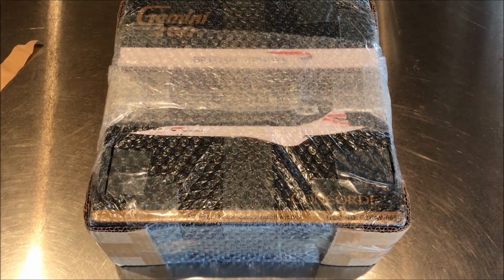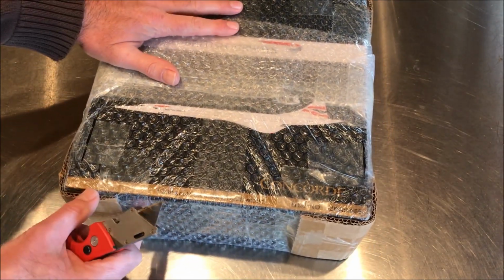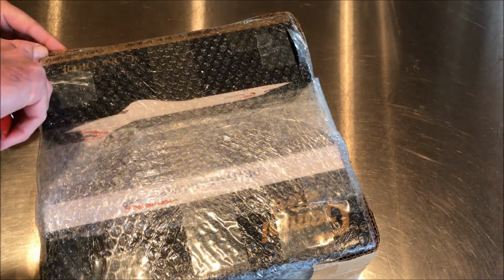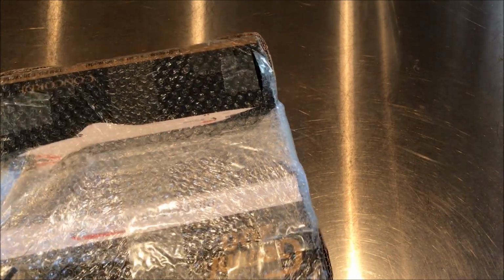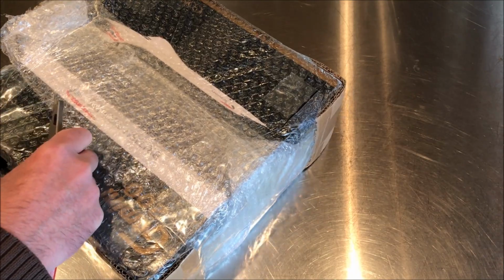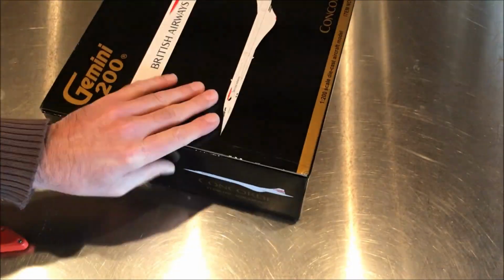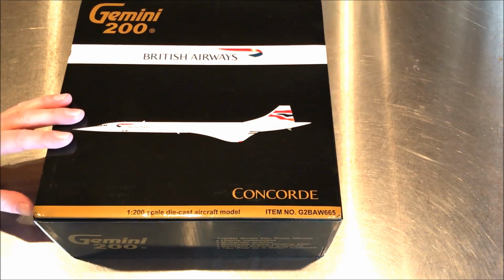And this came from airspotters.com, which is a company in the UK. Be real careful here. Well, we finally got it out of the packaging. Let's take a look at the box.